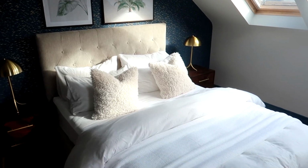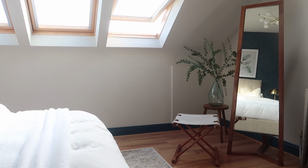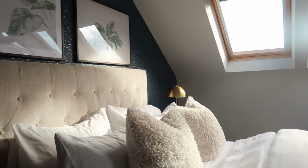It's very relaxed, I think. Nothing's too precise. And that's one thing I like about this space, because the shape of it isn't square. It is very relaxed and easy. That's what you want in a bedroom, to be relaxed and calm, and a space to get away from everything else. And you know I love a good eucalyptus plant, so we have this one in the corner here just to add a bit of drama over this side of the room. I just love having areas in a room where there's a mirror and there's pieces beside it, so when you take your outfit pictures, the background looks good and your foreground looks good.